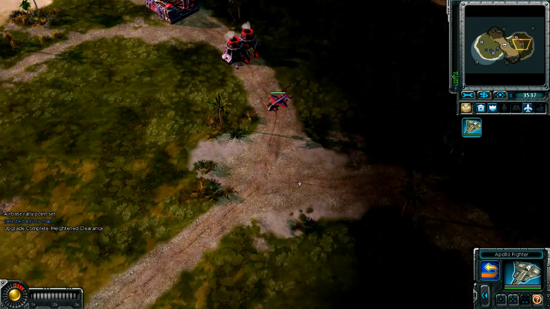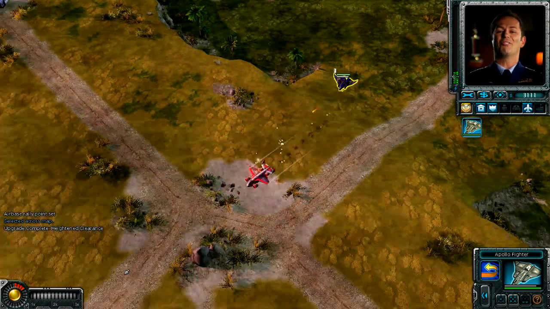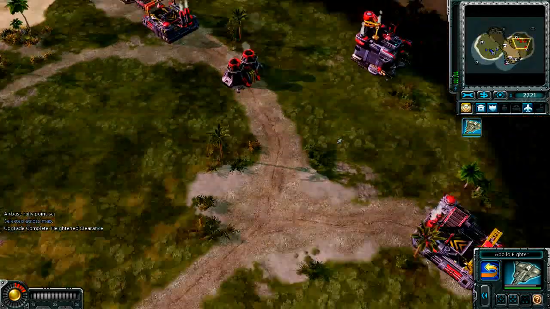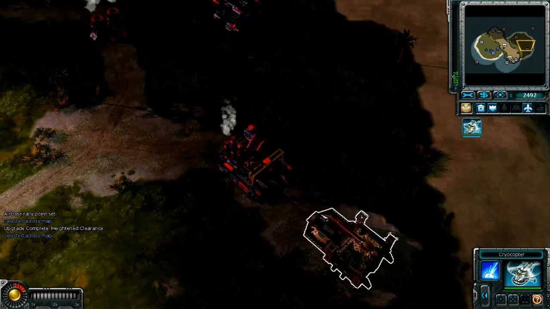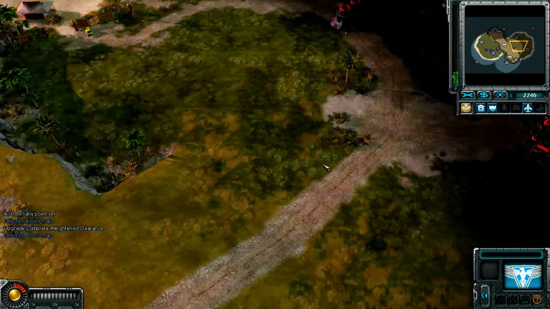If you're going up against the Soviets, the Apollo fighter isn't really all that necessary since they don't have access to aircraft this early on in the match. But in that case, you're going to want to start off with a Vindicator and then a Cryocopter, though send both in at the same time, or at the very least the Cryocopter first, since you're going to need to start freezing the enemy collectors.